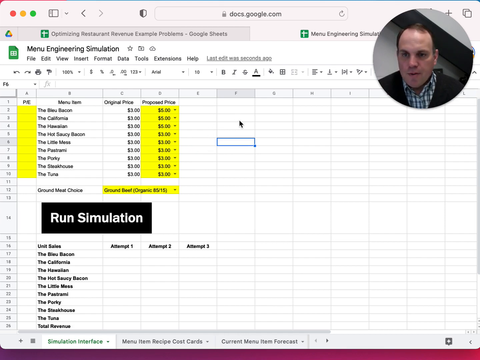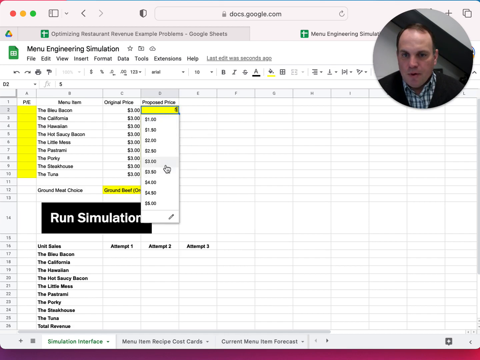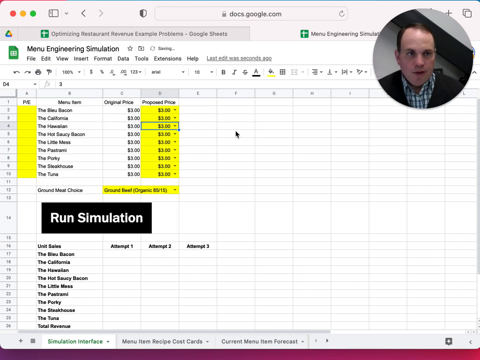If you promote items, then people will come and see the promotion on the side of the truck, and that will affect their purchasing behavior. You have to assume that promoting an item won't necessarily increase spending generally, but it will shift purchasing decisions from one item to another. So if I choose to promote the California, for instance, and I put a P, and I choose to promote the pastrami, it's quite likely that people will purchase fewer of these other items and instead purchase more of the items that I promoted on the side of my truck.